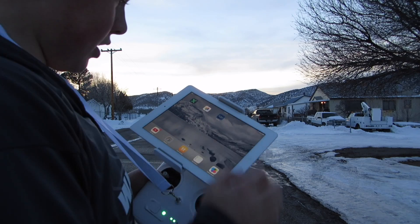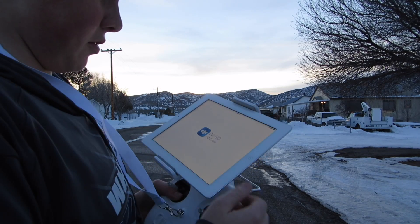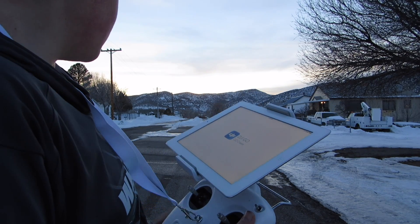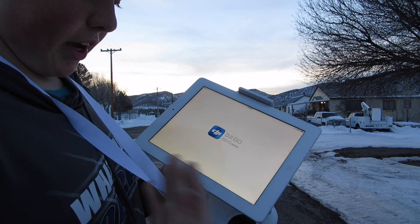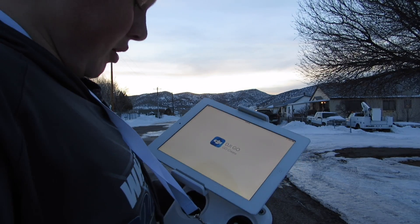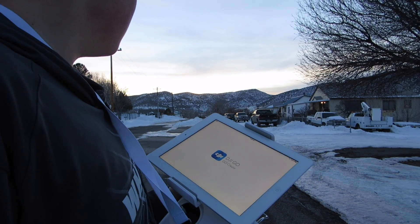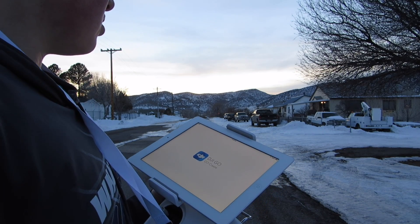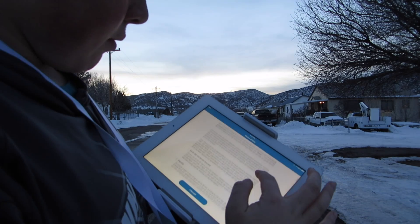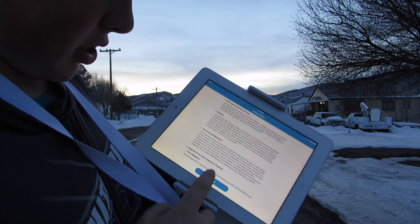After that, you head over to your DJI Go app. The DJI Go app is something you need to use with all the DJI products. After a while of trying to get this app open, I finally did. When you first download the app and go into it, you'll have to read all the terms of use — you don't really have to, you can just hit accept.